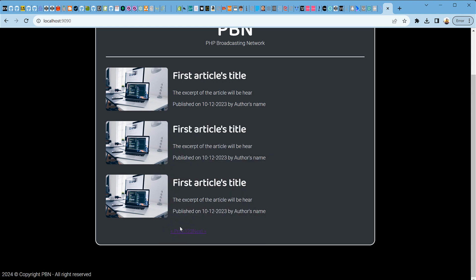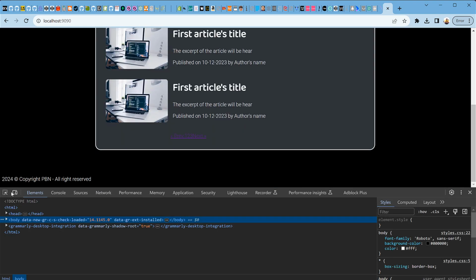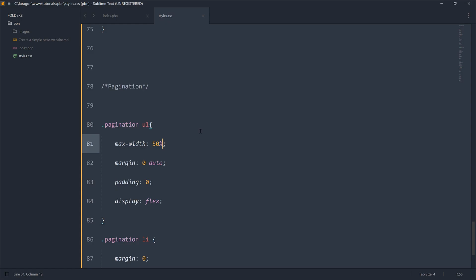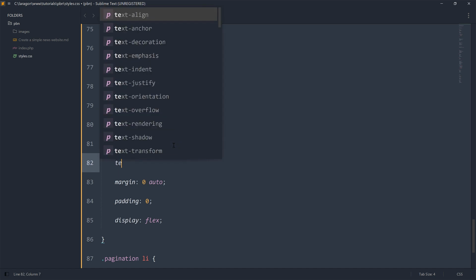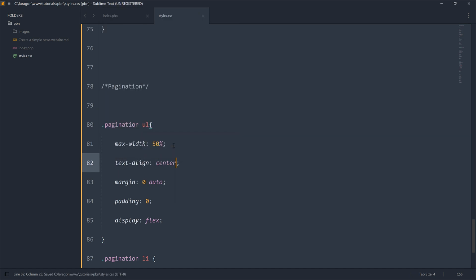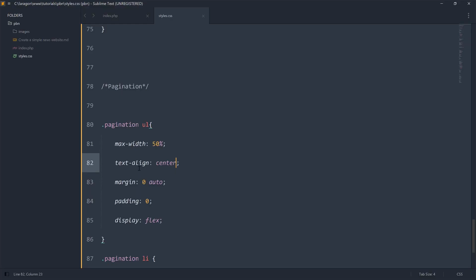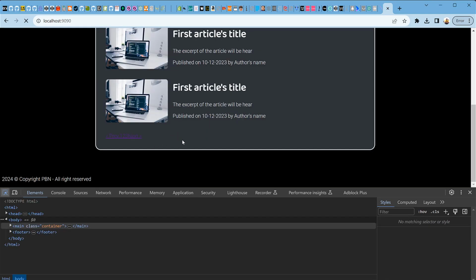This didn't align it well, so I'll have to check what happened. Okay, it aligned the whole element. So if I add text align center, what do I get? Of course it won't do that. So okay, let me ignore that aspect for now. Let me just make them visible.